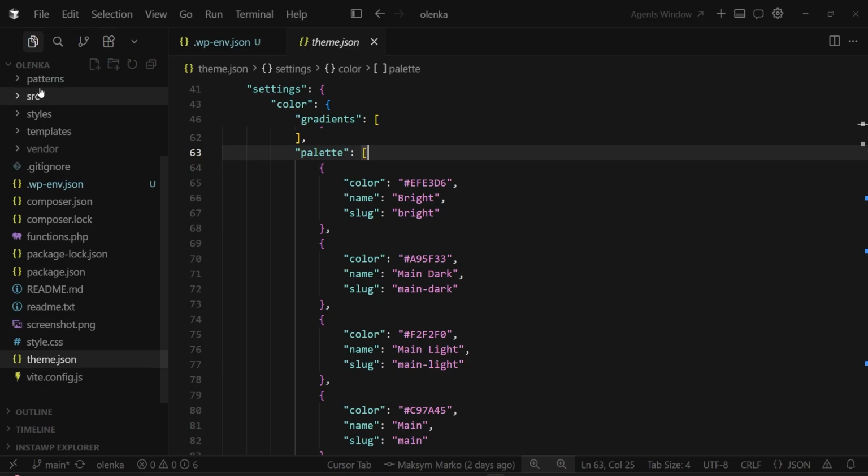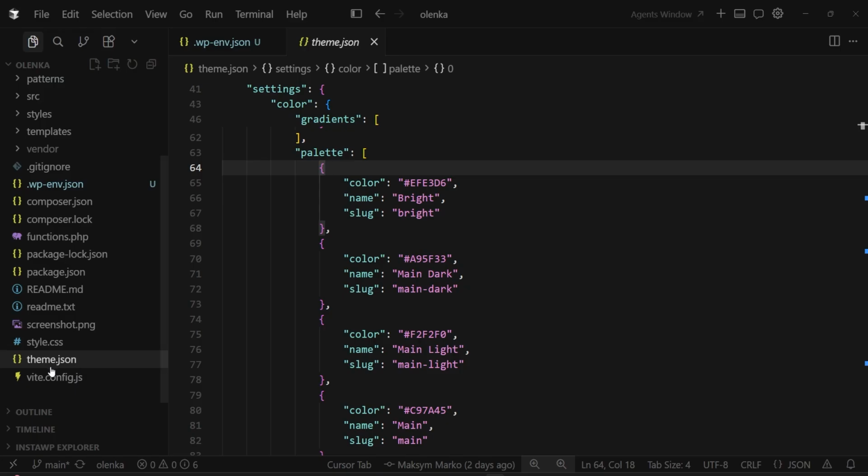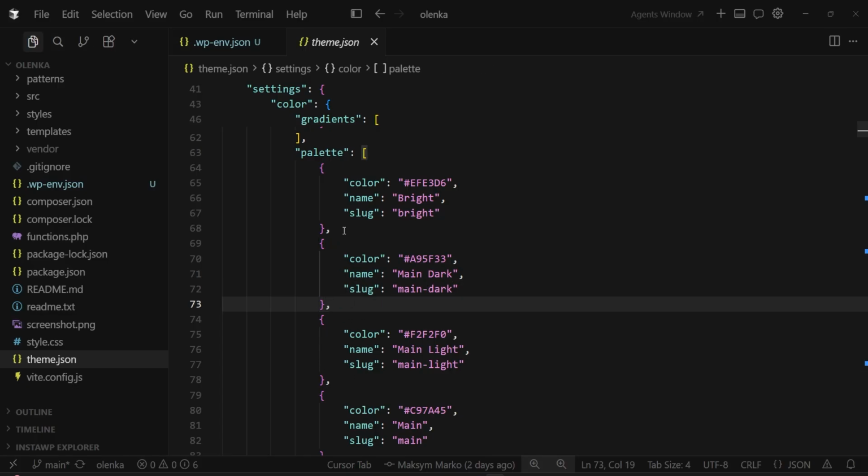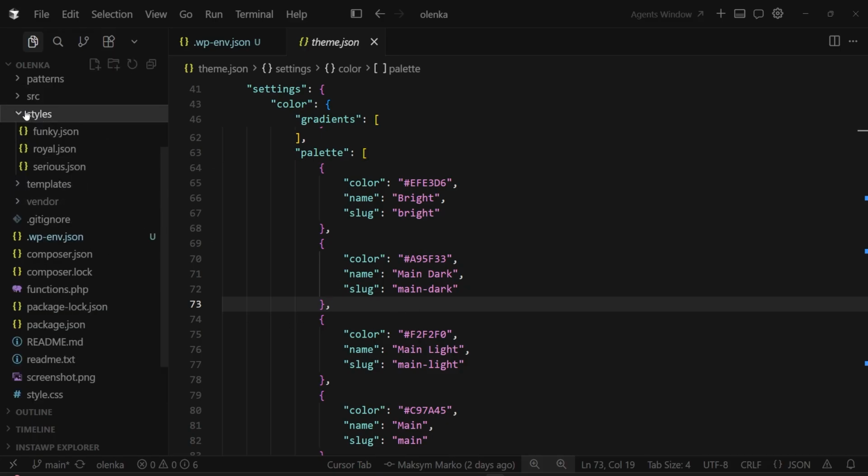I took this file structure from my Olenka theme, from that big Olenka theme that contains lots of stuff, but I had to cut off some functionality, some features, because I had conflict with Tailwind CSS. For example, the CSS stuff from theme.json is not overridden, it is more important in WordPress than Tailwind CSS.